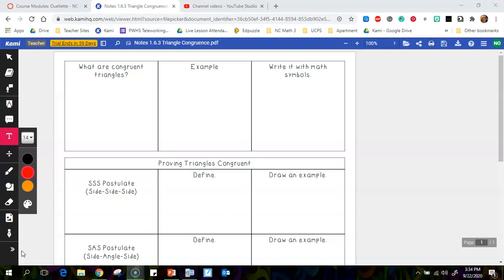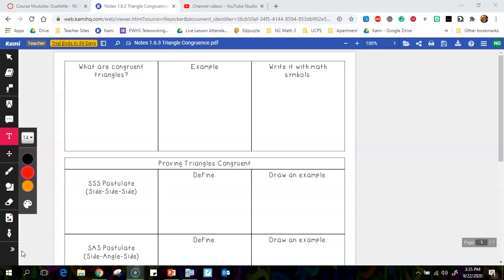We're going to be putting down some definitions and I'm going to be using my text tool with my microphone, and you can do the same thing. As I use my text tool, you could use your text tool and hit your microphone and then hit play on the video, and what I say it should type in.